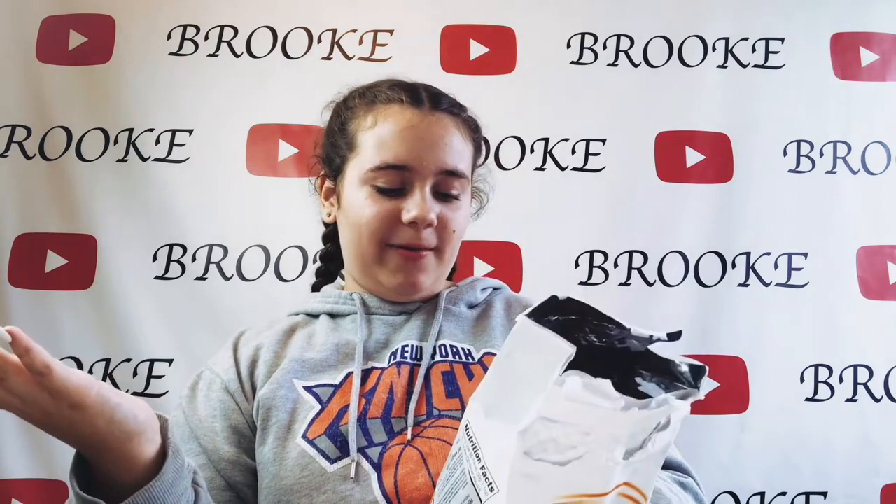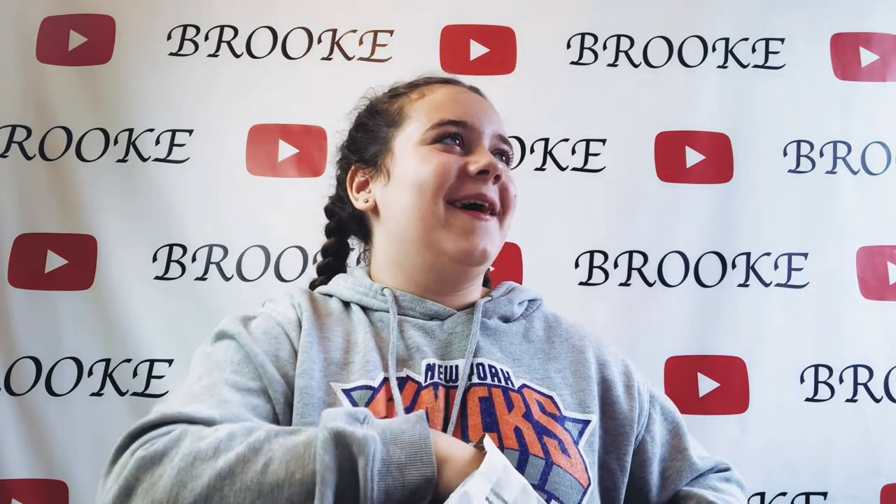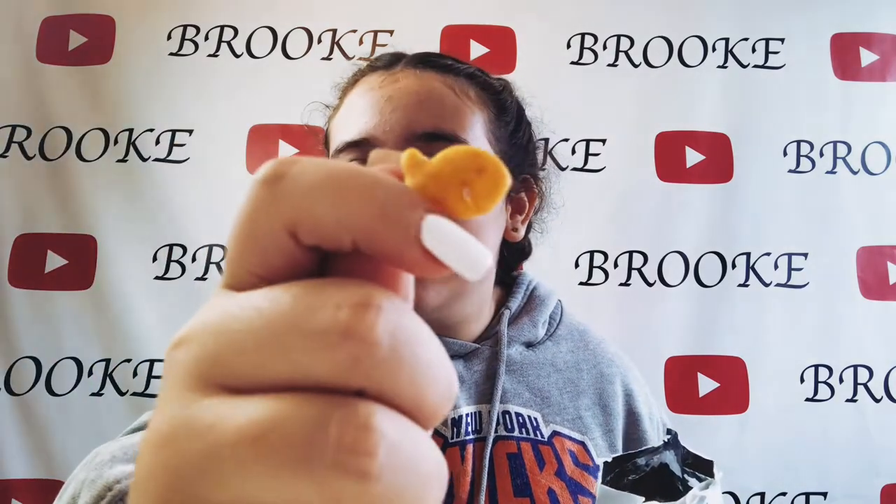It can't be that bad if it's cheddar, right? Hopefully American people have good cheese — we've all got the same cheese, don't we? I'm only going to have one first, just in case. Here they are — they're just little fish shapes, quite cute. Oh wait, these don't taste like the thing we have in England! I really did not like those — I actually just spat that out.